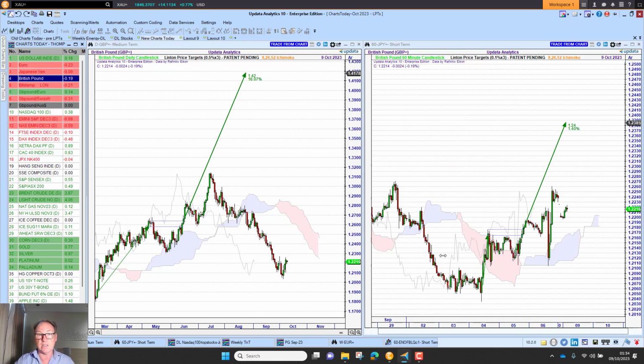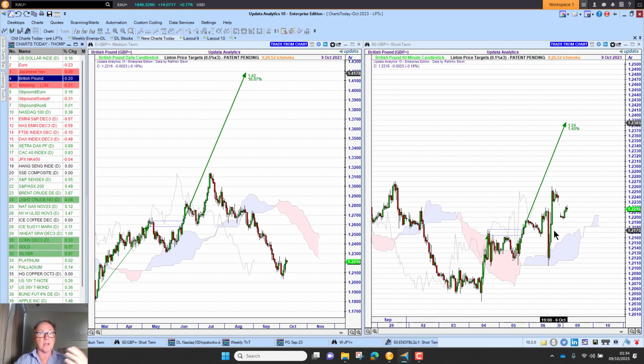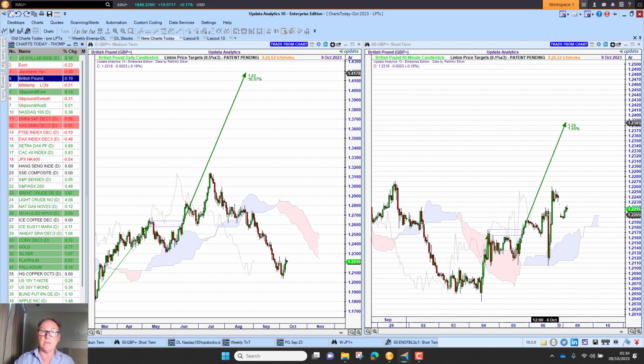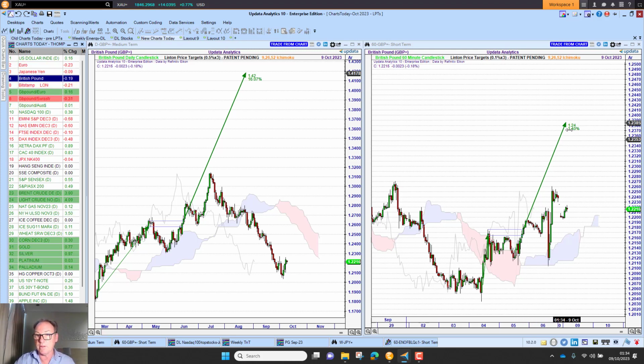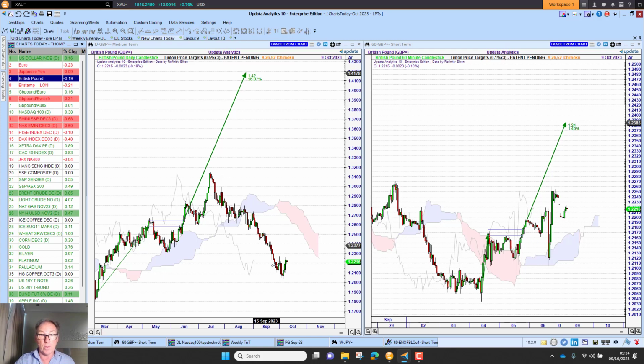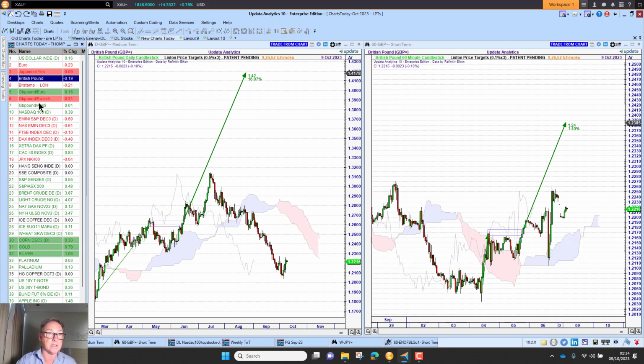Sterling is actually a little bit weaker this morning. Remembering I'm in the small hours of the European markets, I'm actually in the morning in Asia, so we're seeing here again, sterling has got this upside target on the short-term chart for the week, so really pointing higher for the week, although on the medium-term chart we do have this downside below the cloud, so that's really quite key as well.